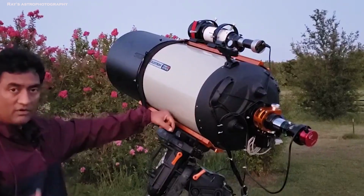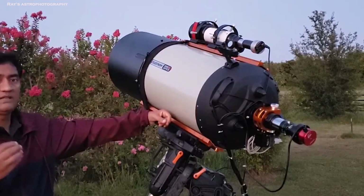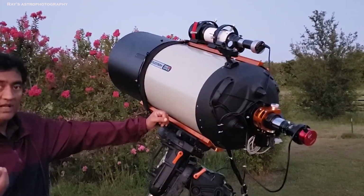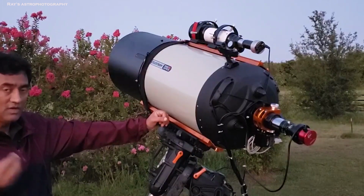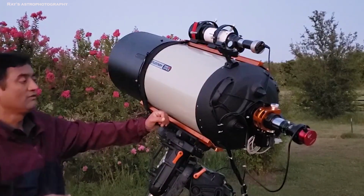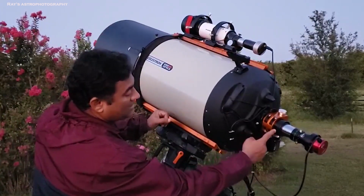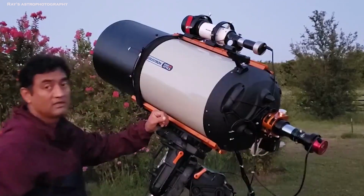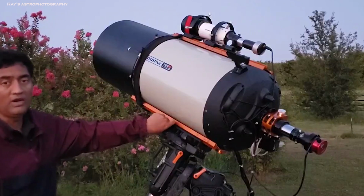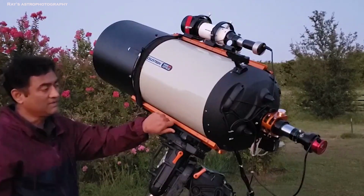I think whenever you are imaging planets, you probably need a focuser that doesn't touch the primary focuser, so that you will get better resolution, and the image won't shake that much when you are trying to focus it. And a couple of spacers in the back here, and I have a 2x TeleVue PowerMate, which is going to double the focal length of this telescope to close to 7,800 something.